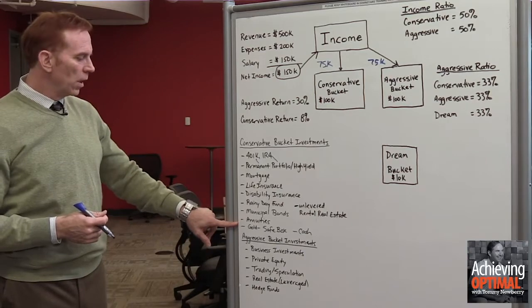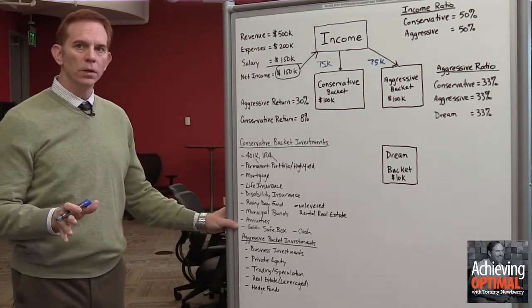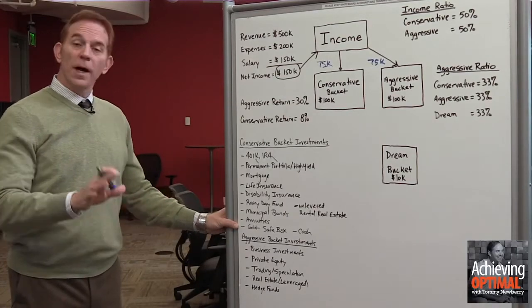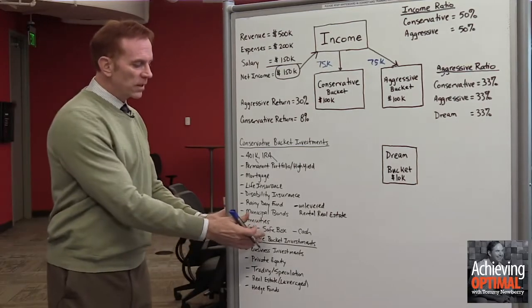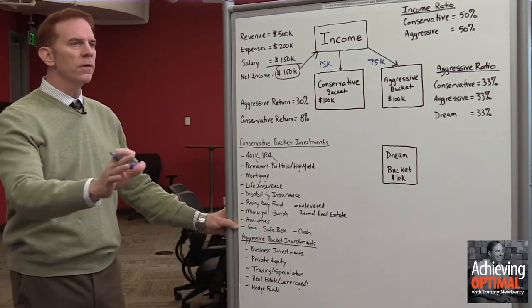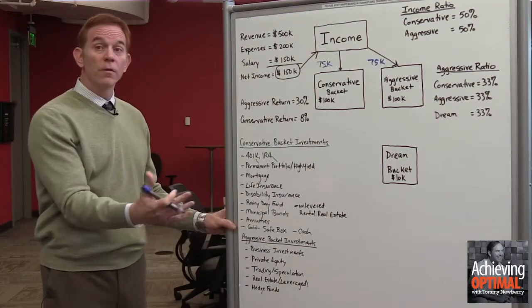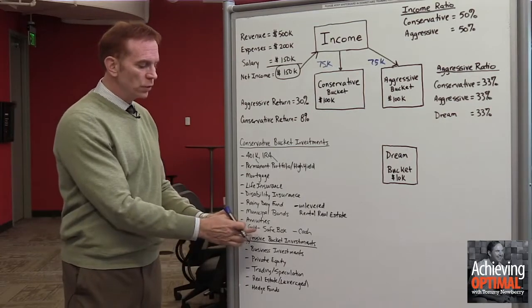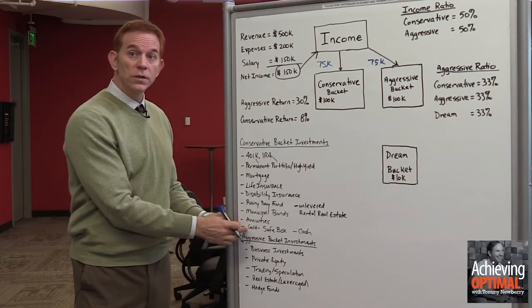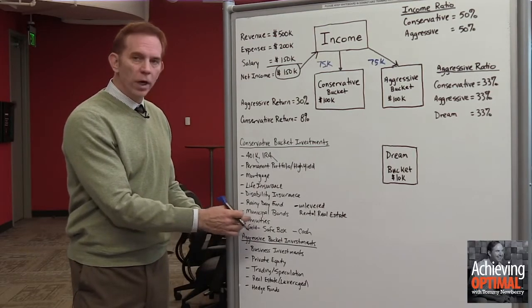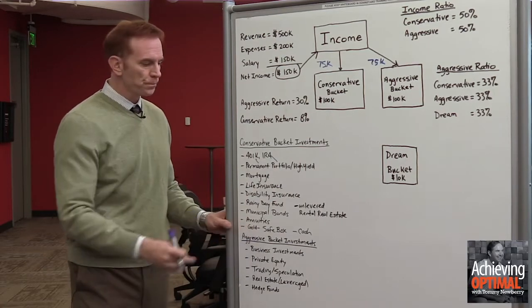Annuities. One of the things that we didn't talk about on the podcast, but it's also really important, is physical gold. A topic for another podcast would be talking about this concept of a safe box. What a safe box is, it's your doomsday box. If everything went crazy, something unbelievable happened, say a government collapse or something like that, you'd go to your safe box. In your safe box, you would have things like gold coins, silver coins. This is where you go out and buy physical bullion, physical gold coins. They sit in your conservative bucket.